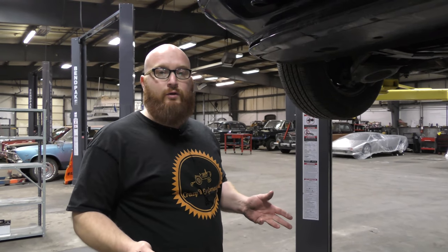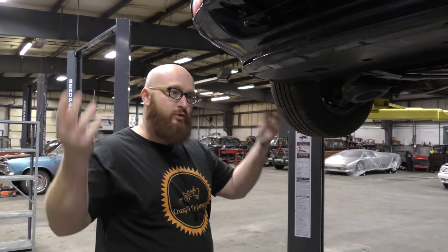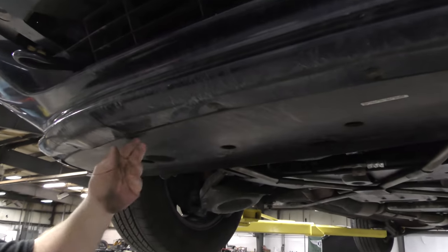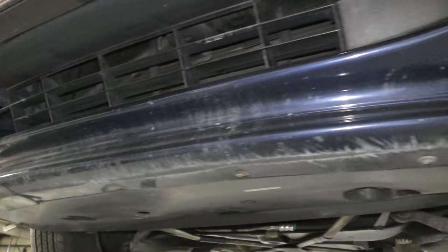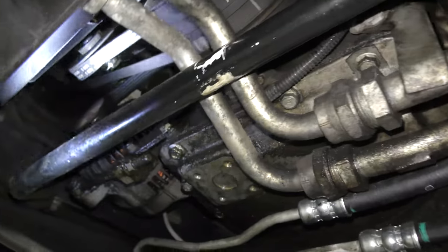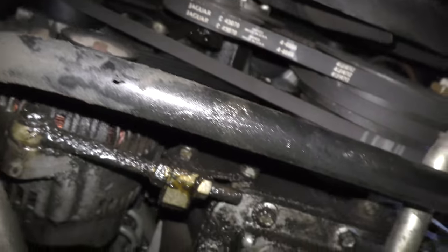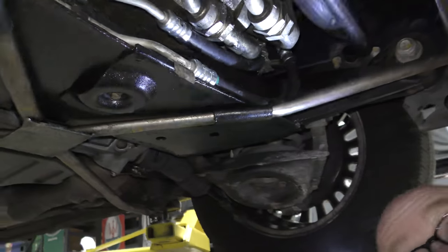From that list, there's nothing majorly wrong - just a lot of little things he'd like sorted out so he can cruise this summer with the top down. Starting under the car on the lift, I can see some scrapes - looks like someone hit a few parking stalls or a curb. I also see some leakage coming from way up in the engine; it's engine oil, not coolant. The water pump is visible but that's not what's leaking - it looks like the valve cover gaskets are seeping.